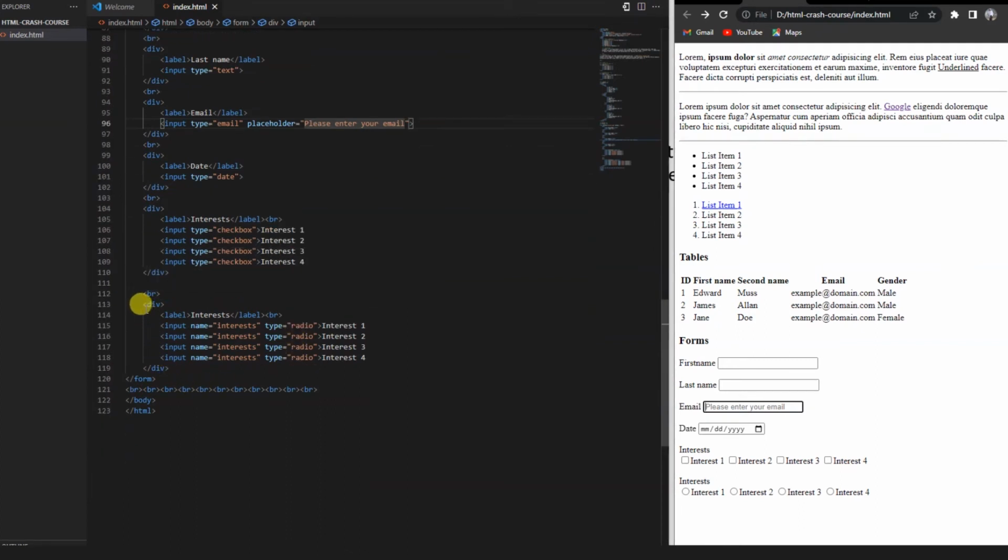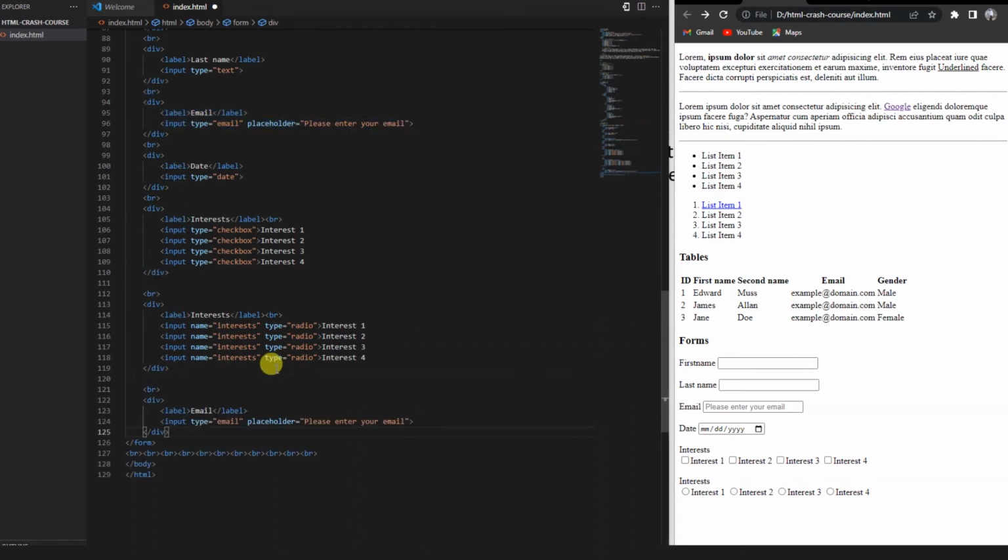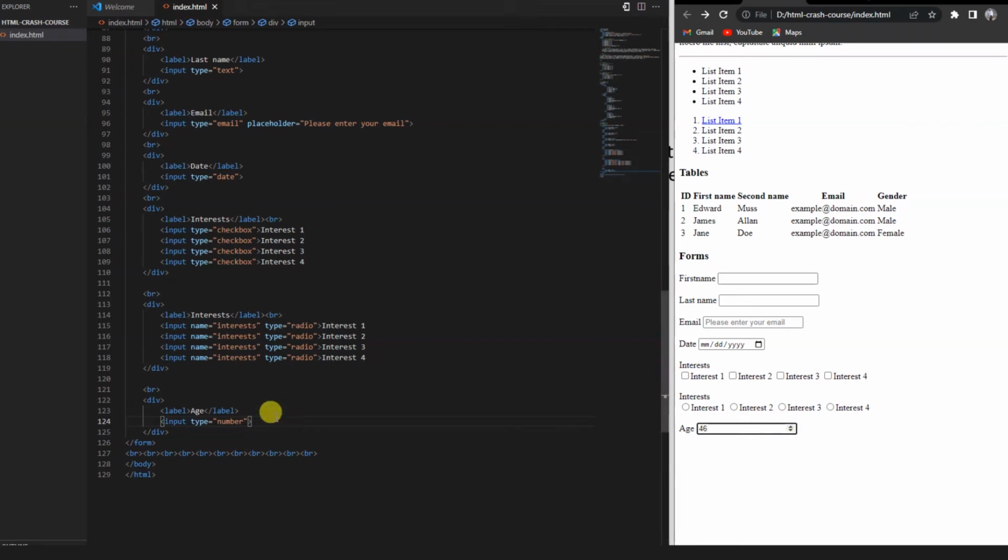So before I talk about text area, let me do numbers. So just say telephone or age. Let me change this one to number. Let me just remove the placeholder like that. So when you refresh, find this one, it can only accept a number. With this, you can also increase or reduce. So it accepts numbers alone like that.